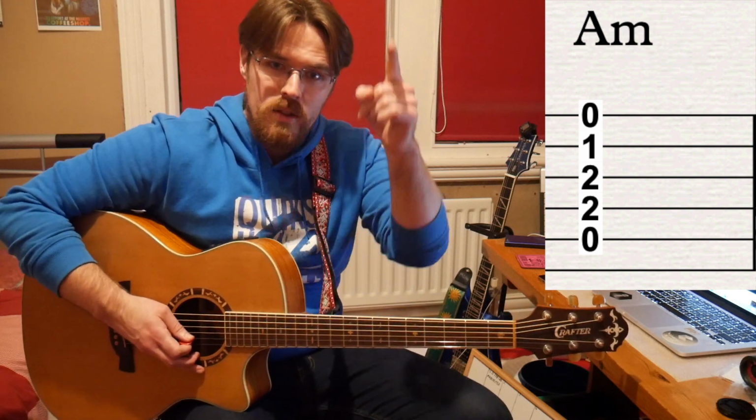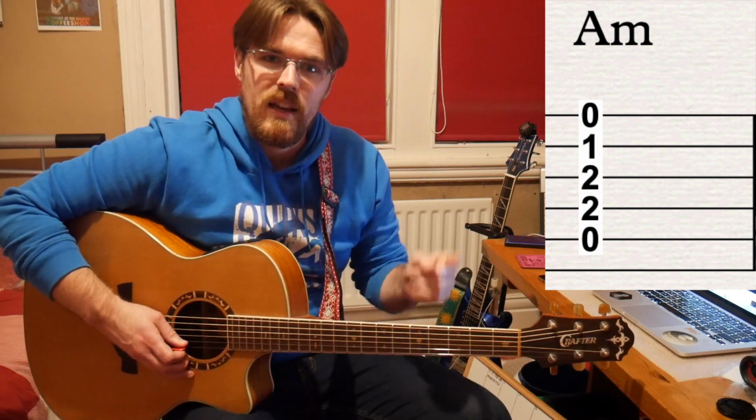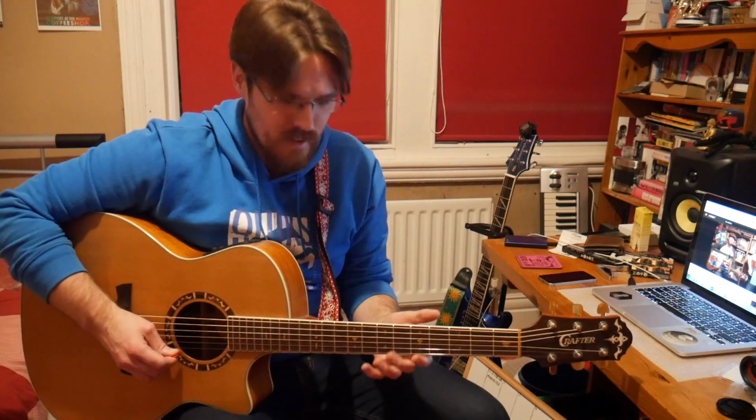And they will be stacked one on top of each other, like in the tab provided. However, if the numbers are following one after the other, that means you play them in the order written, i.e. like this.